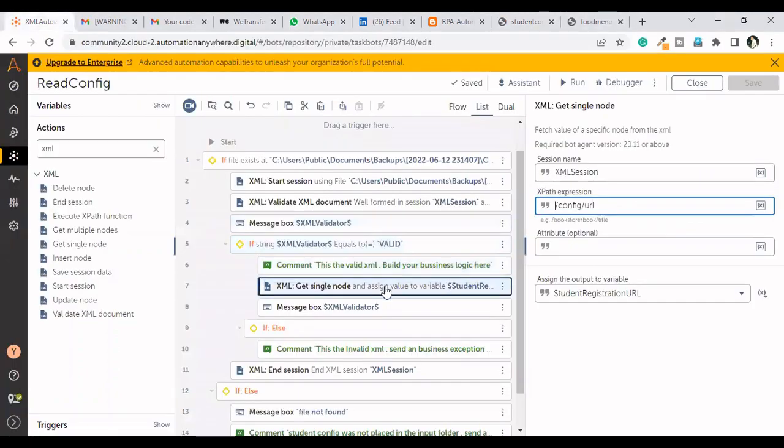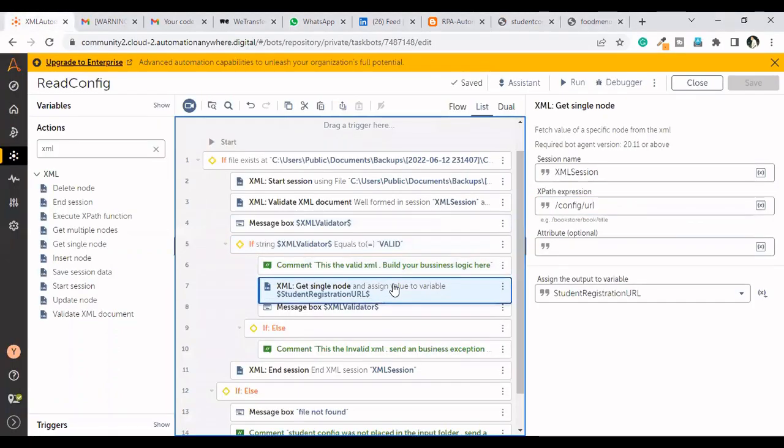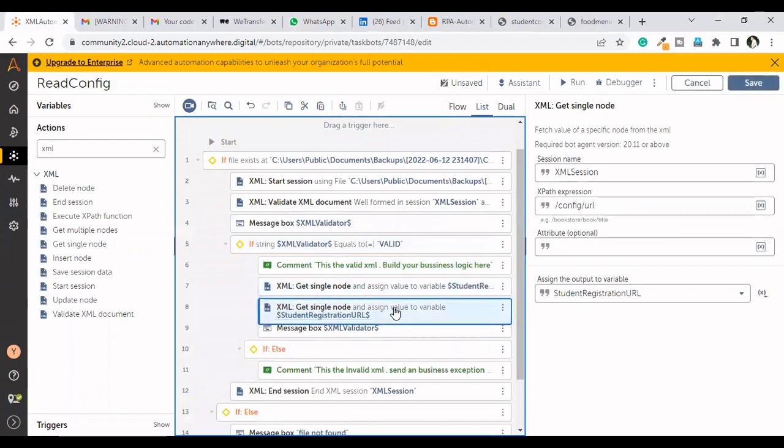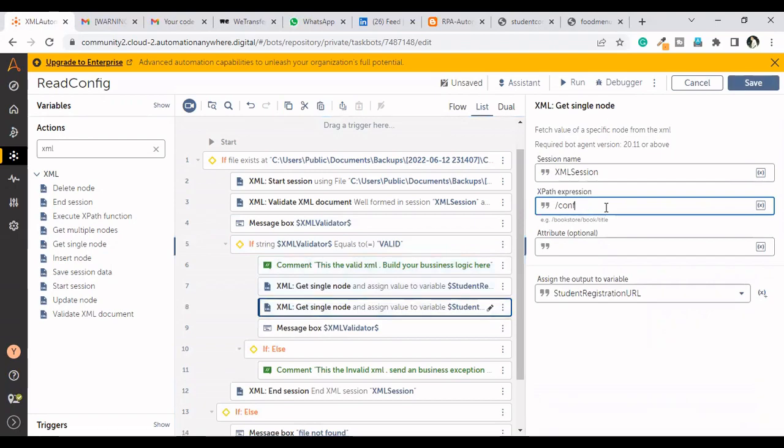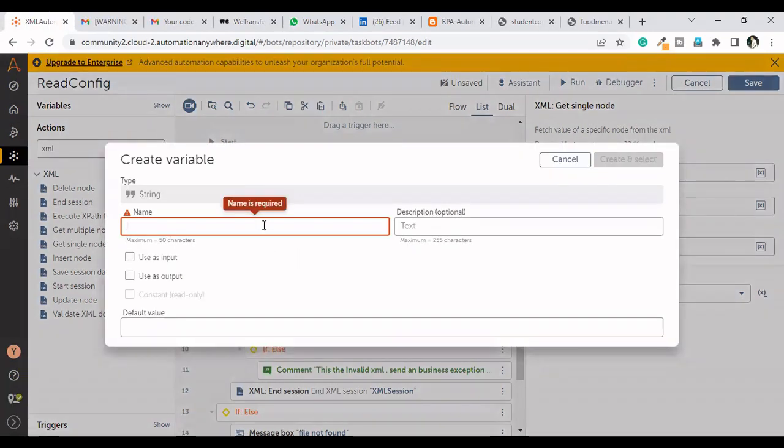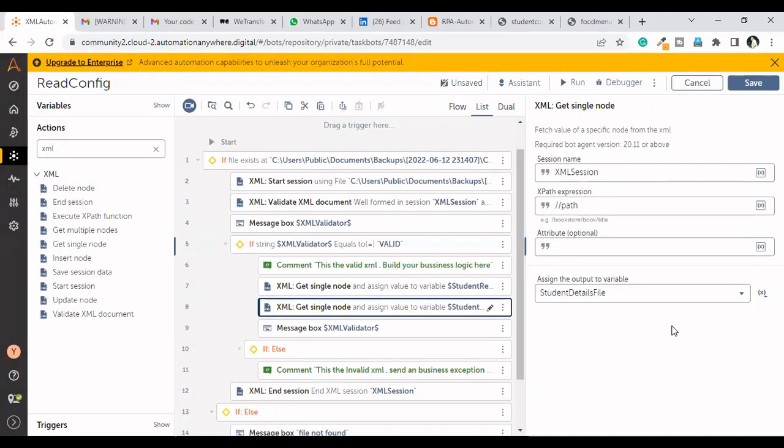Let me copy one, and here instead of this, I'll give the double slash initially. Here I gave the single slash, right? Directly I give the double slash and say path, and I'm assigning this to the student details file. That path is going to be saved into the student details file.